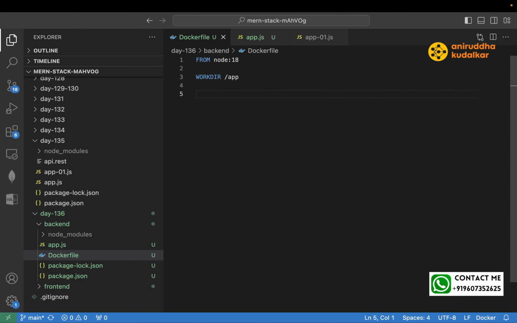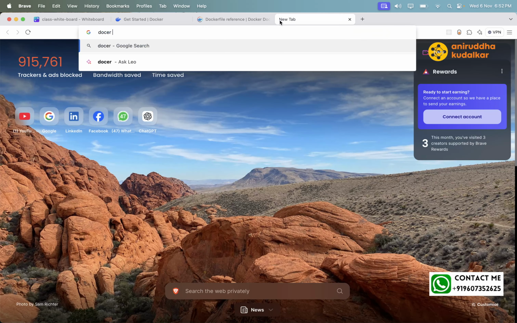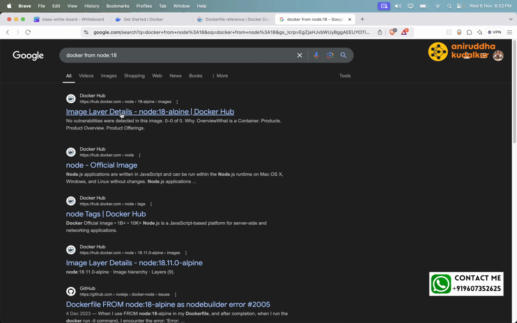Remember that it will install an operating system also, a mini operating system. So FROM node:18, this image we can see on Docker Hub. Can you see the image layer details?